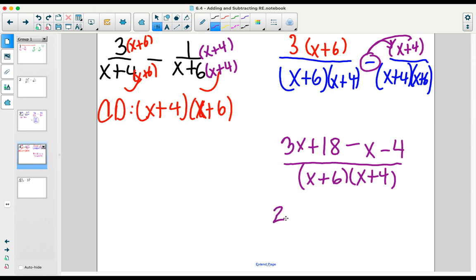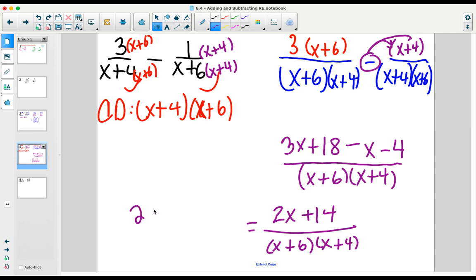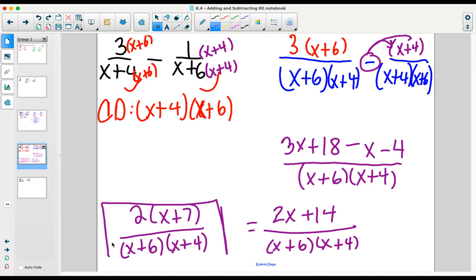Cleaning up the numerator, we're left with 2x plus 14 over x plus 6 times x plus 4. And notice that we're going to leave our denominator factored. We're going to factor our numerator into 2 times x plus 7, and we're going to check those two factors against the two factors from the denominator. Obviously, there are no equivalent factors in the numerator and the denominator, so that is our final simplified version of that difference. We're not so worried about the fact right here that we wrote this backwards. As long as we come down here with the same factors in the denominator, we're good to go for the simplification that might happen in that last line.